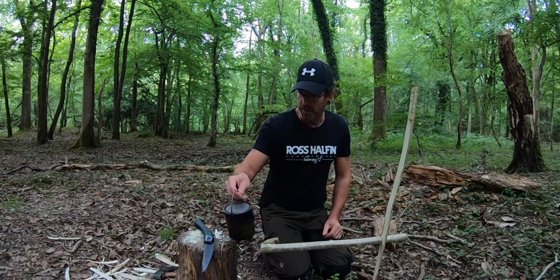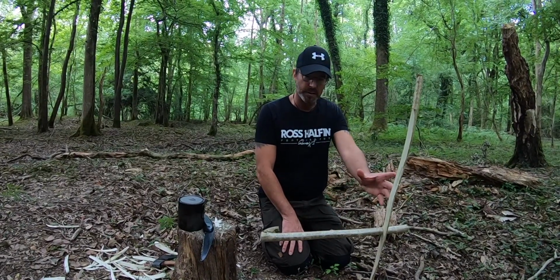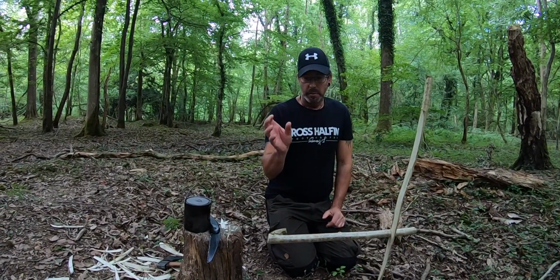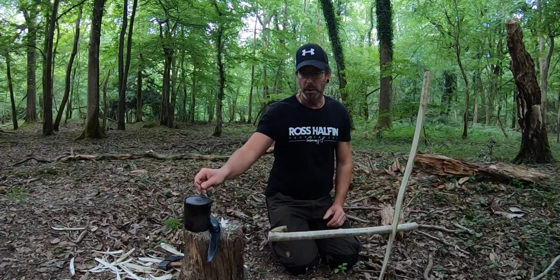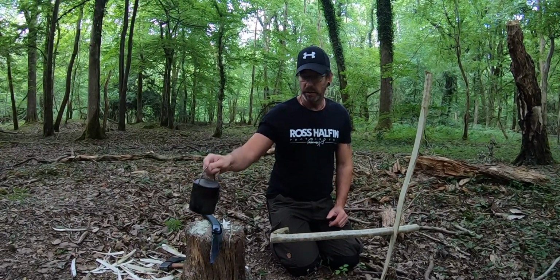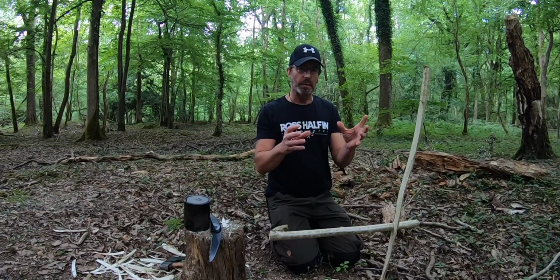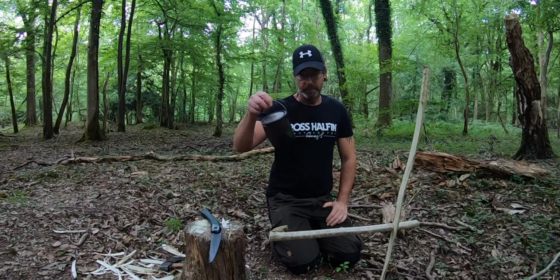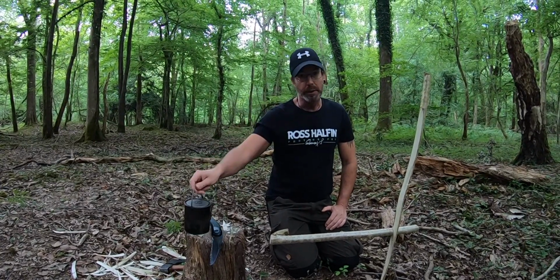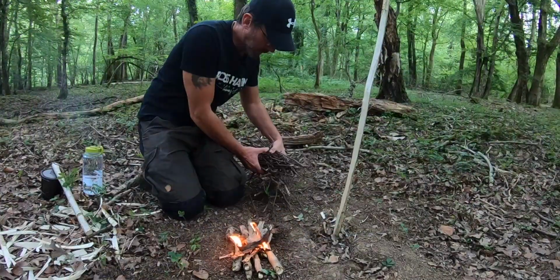You can play around with this, get it right. If you're in a permanent camp, you might want a bigger stick. Don't forget, the bigger your pot, this has got to be a bit bigger, a bit thicker. Because I'm only using a small pot, I don't need to go too mad. So be sensible, scale it up where it needs to be scaled up. This is probably about as small as you want to go. Again, I've only got a little pot. But we'll get a fire going, proof's in the pudding, and we'll make a cup of tea.